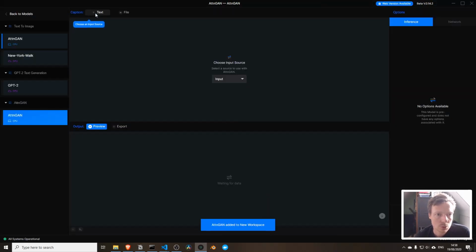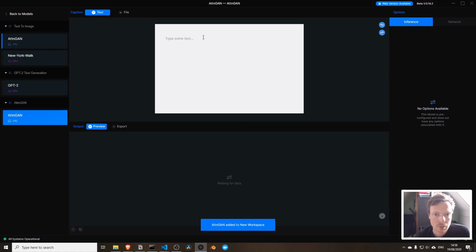And here we can choose where the input comes from. So here we choose text, and here we can also choose whether we want to run this locally, which is only possible if you have Docker installed, or more likely run it remotely, and then we can run that. It's going to start a machine up in the cloud and allow us to generate something through text.